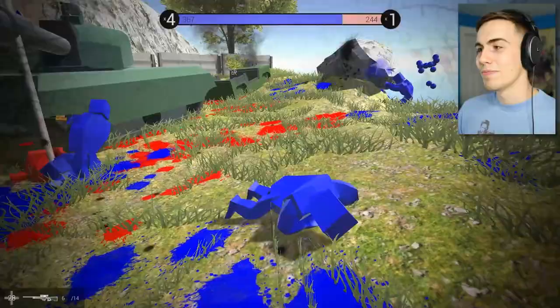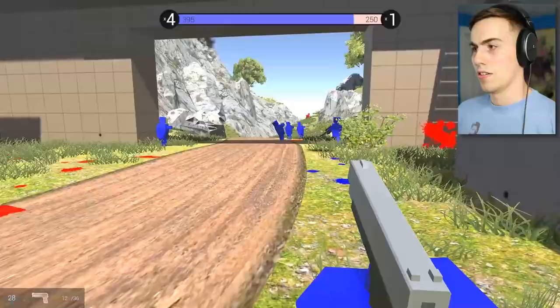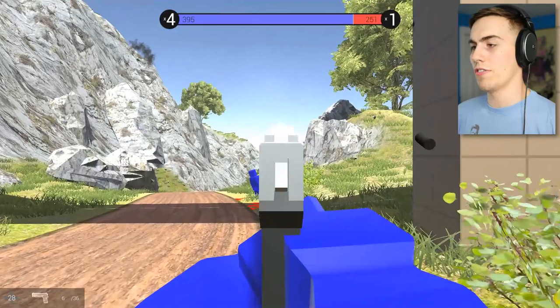Oh, I got back up. Holy crap. Okay, guys, I have a handgun. I should probably use that while I'm up close. Okay. Oh, look out, guys. There's a dude over here. Shoot.